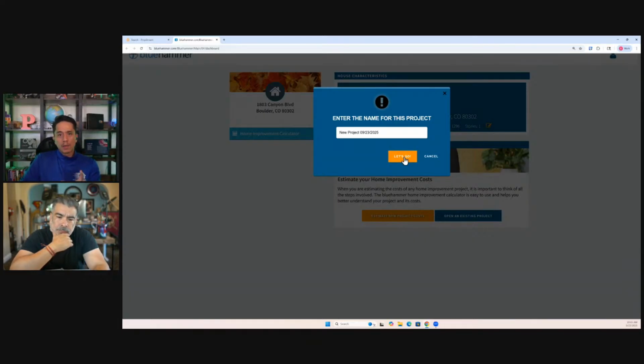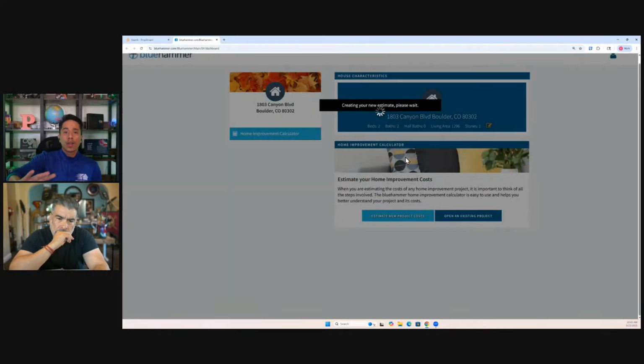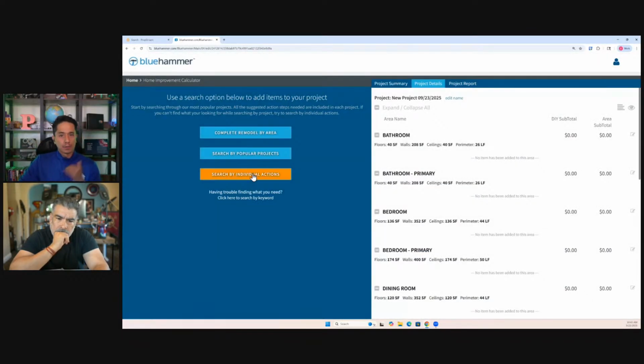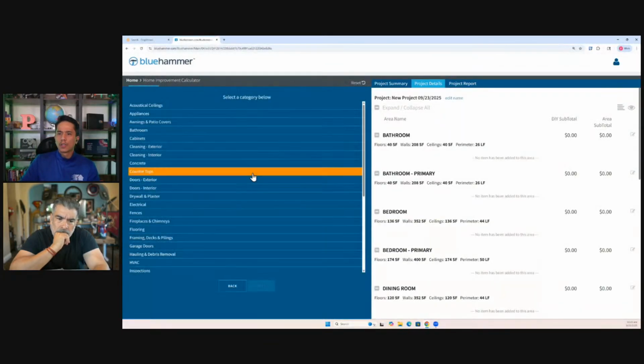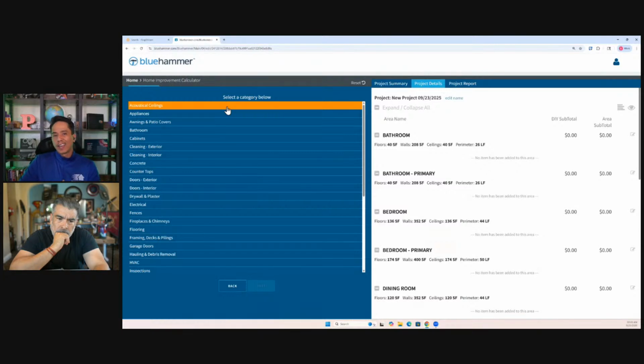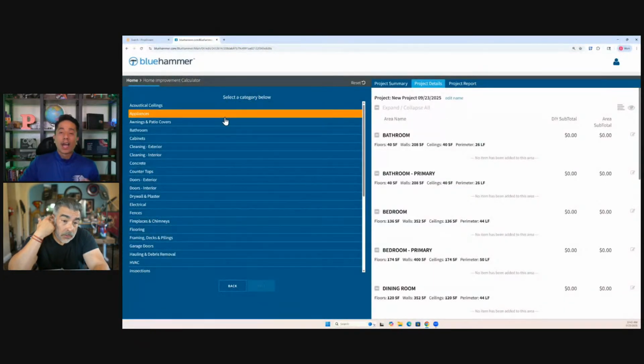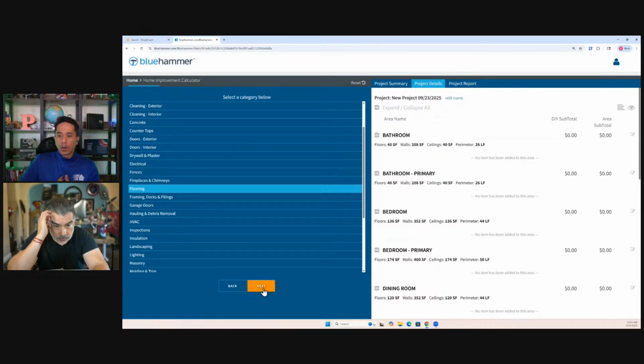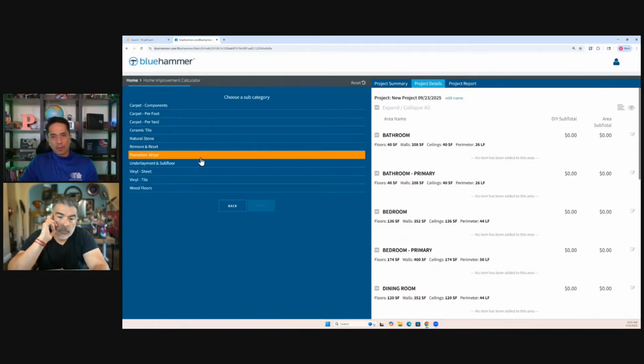Okay. Once you name it and hit let's go, here are the 3 avenues to take when it comes to renovations. We're going to start from bottom up, okay? Bottom up, search by individual actions. This is for someone that really knows what they're doing. You click on this option, and here are all the line items a house would normally use during a renovation. So if you need flooring, go ahead and click on that. What type of flooring do you need?